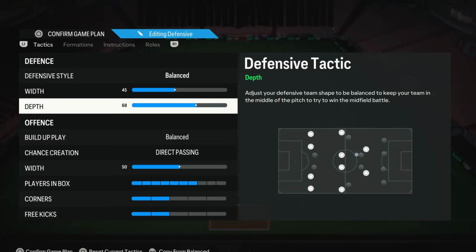If you're like me, however, and you have a bit more experience defending, you want to be a bit more manual, you want to choose when you press. Use something like 65 or 60, so you still have that higher defensive line, you just have a bit more control over when you press your opponent. If this is still too high for you, however, you can lower it even more.